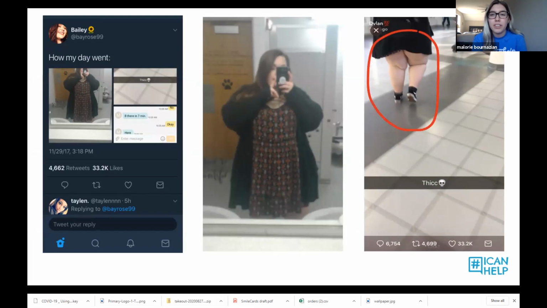No one stood up for Bailey, which is just why students are having such a big increase in anxiety and depression. Their peers aren't standing up for them and stepping in when they need it. So since no one asked Bailey if she was okay, no one got the photo taken down, Bailey then had to text her mom and ask her mom if she could bring her clothes to school. So you can see this text message from her.